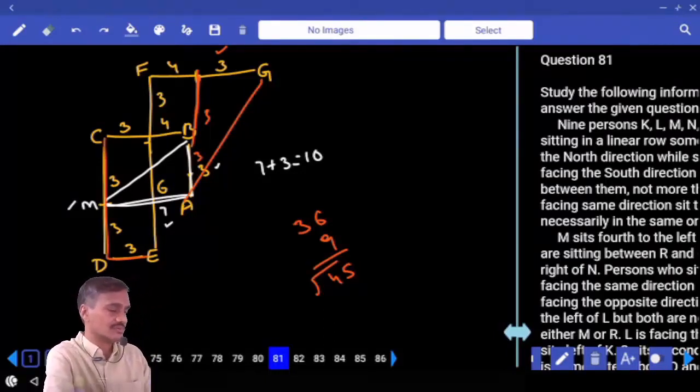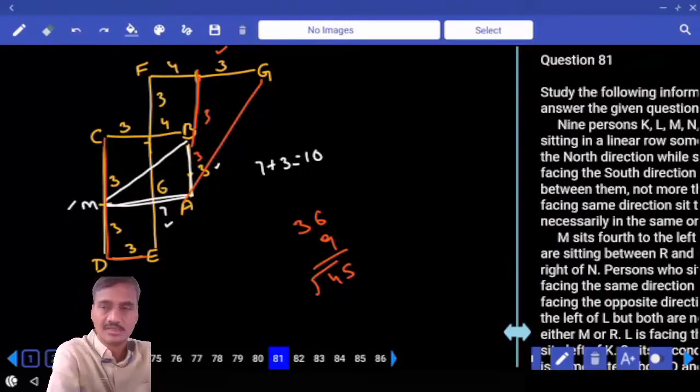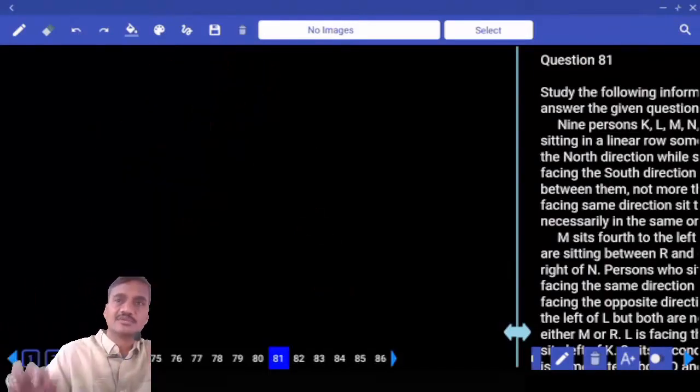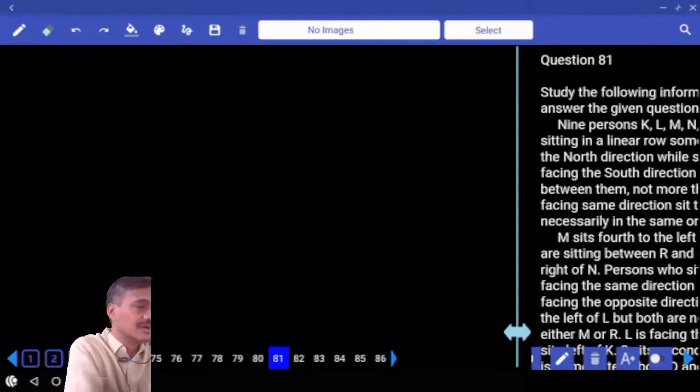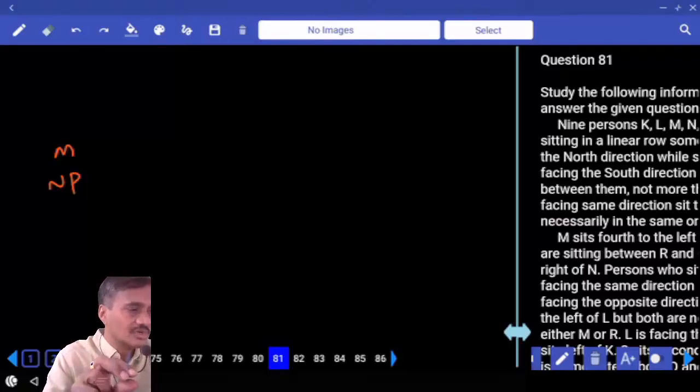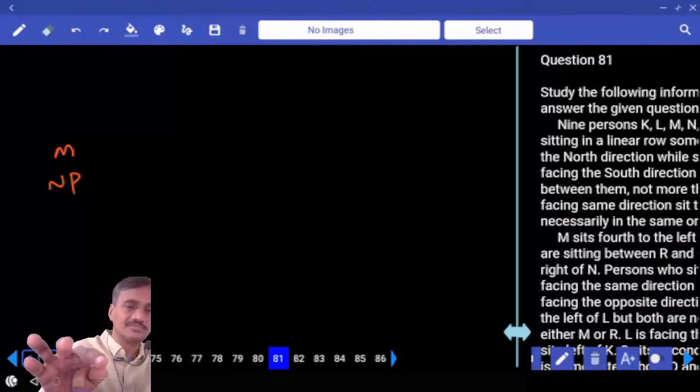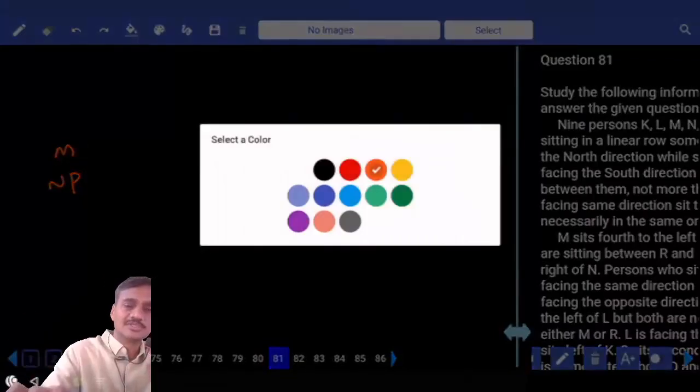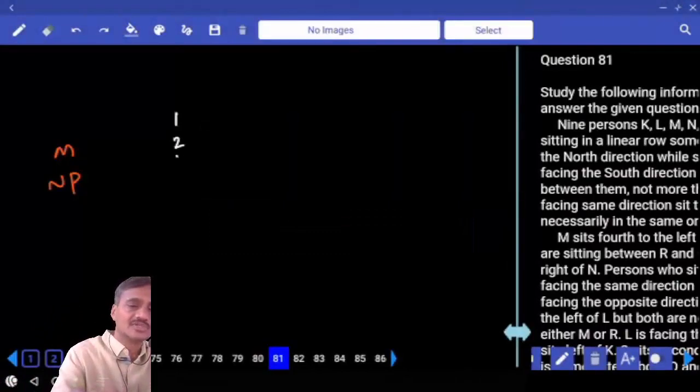Then the next one, question numbers 95 to 97. It comes under which category? Comparisons. 7 students were there, they scored different marks in a history subject. M scored more marks than both N and P, but not the highest. Only 3 persons scored fewer marks than P and N. How many persons all together? 7 persons. 4, 5, 6, 7.